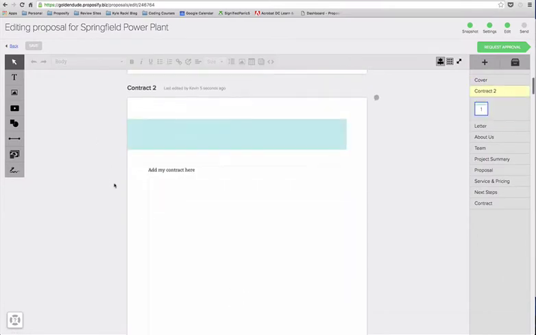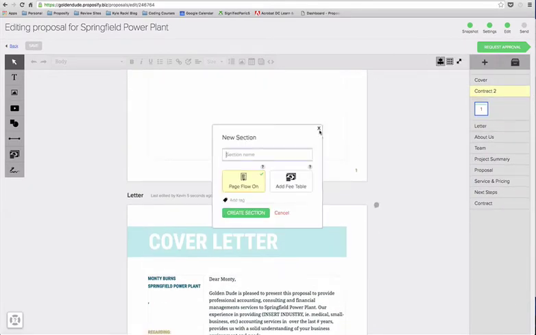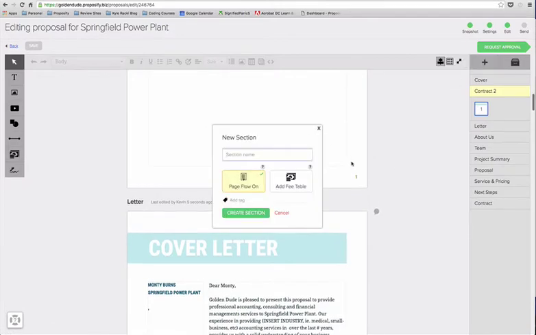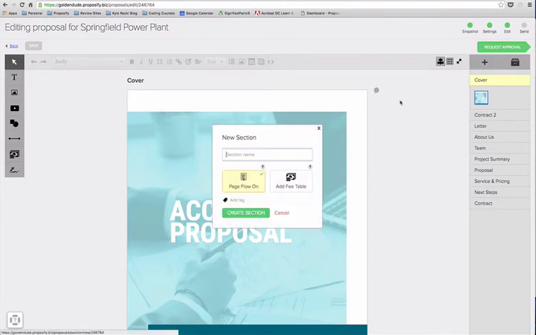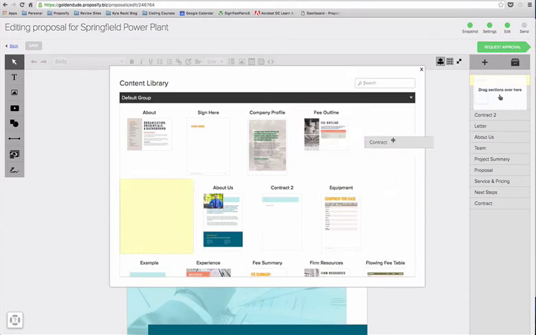And there we go, I can create this proposal. Now I can add sections, but they won't be added to the library because I don't have that permission. I can import content from the library.